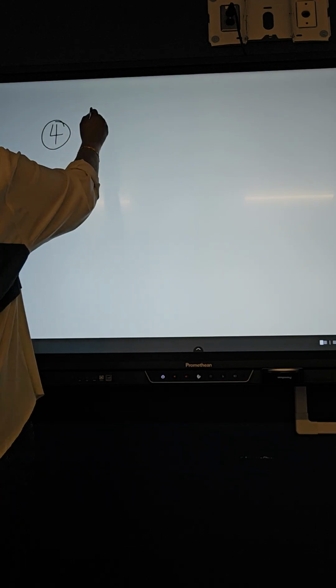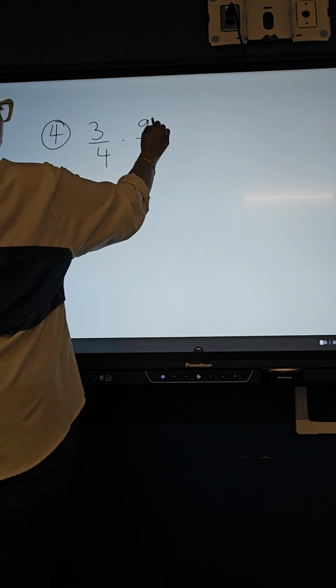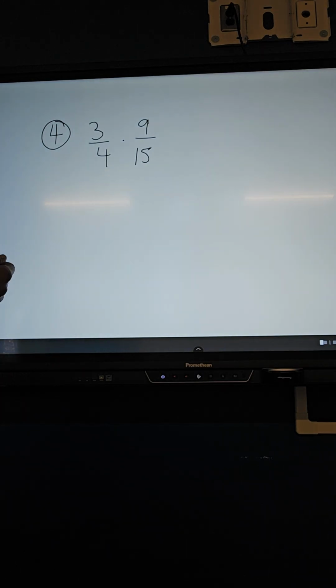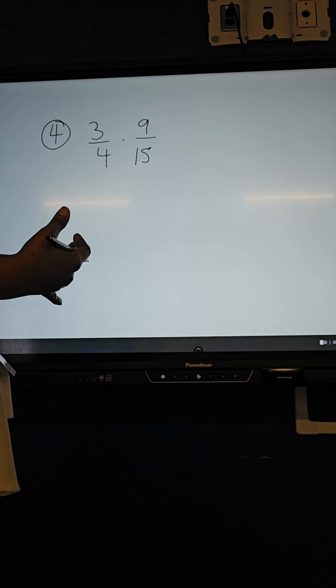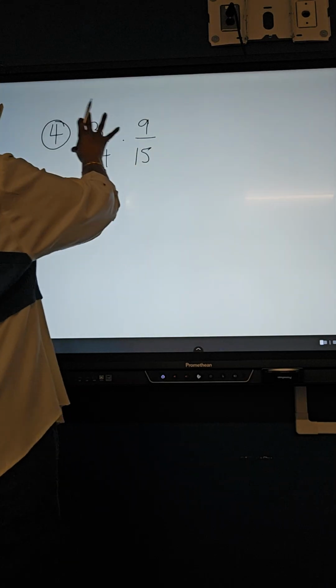So we have 3 fourths times 9 fifteenths. I want you to be reminded that you must do the multiplication. If you need to use area model, use it. Please don't just say, oh, I don't want to do that, that's too much. No, you've got to do the process to get your best grade and to give your best shot. Do the process. Go through the process of multiplying. Even when it's larger numbers, you can do this. You got this.